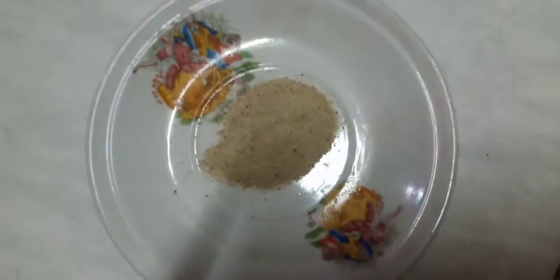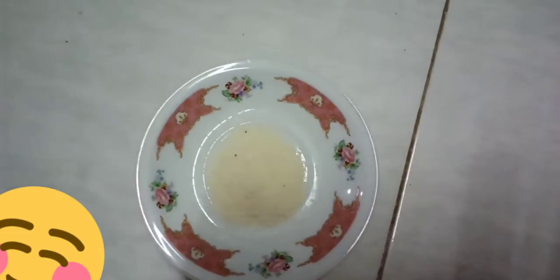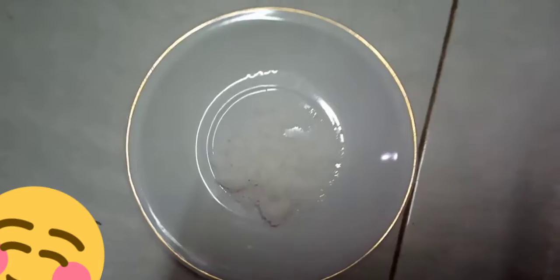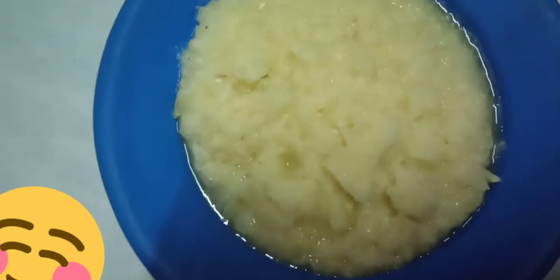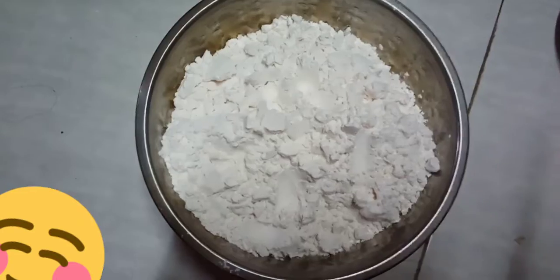I'm from State University Makassar, study program Business English Communication, and I will make empek-empek without fish, and I will show you the ingredients. The first is pepper, the second is powdered broth, salt, mashed garlic, tapioca flour.